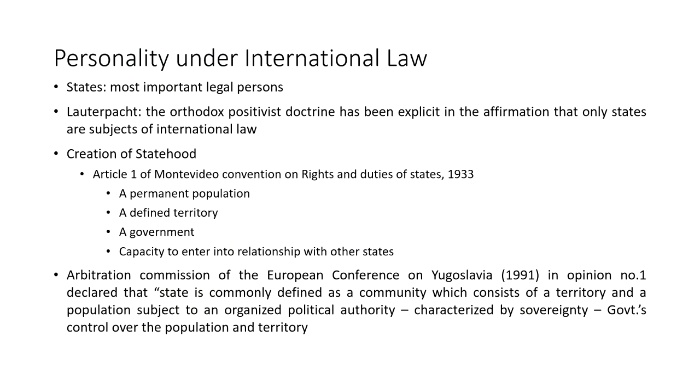The fourth criterion is capacity to enter into relationship with other states. Whether a state has a capacity to enter into legal relationship or not will be defined by the internal laws of a particular state. And also, it is based on the recognition by other states. So, dependency can lead to non-fulfillment of this particular criterion, that is the capacity to enter into relationship with other states. So, due to certain hurdles, states largely refused to accept these criteria as binding criteria of being a state.